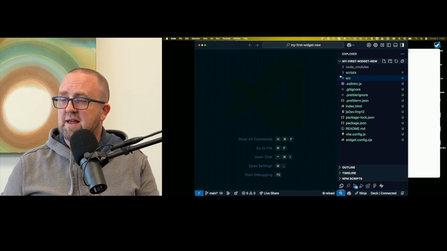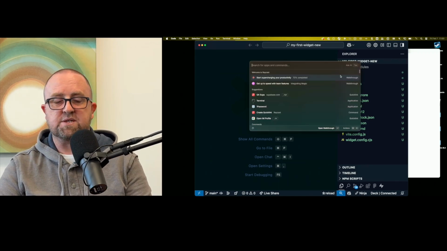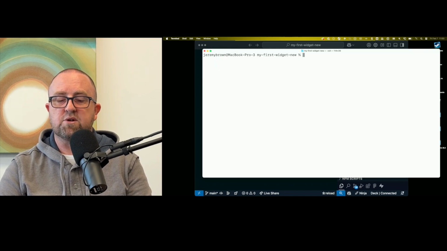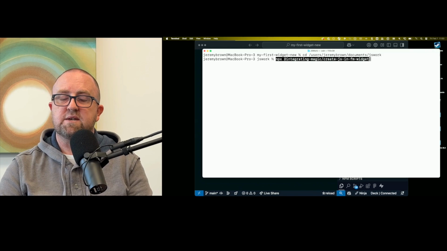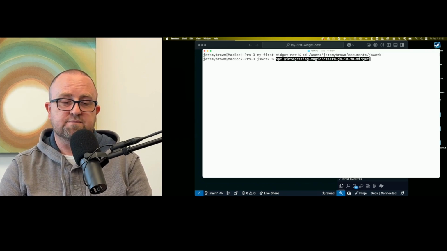It feels like a lot of steps. We had to do some setup of our machines, but really when it comes down to creating a widget, we just start. We start in VS or in Terminal. We do all those things that we need to do, and then we run through the process, and we're ready to go. We've got it all set up.